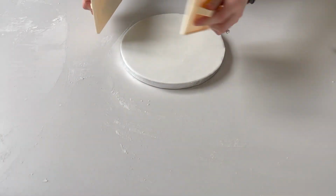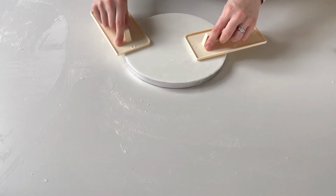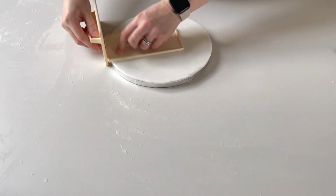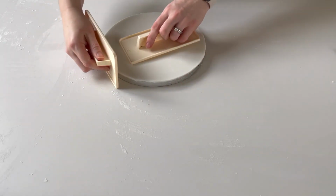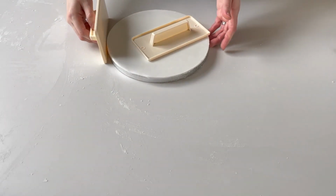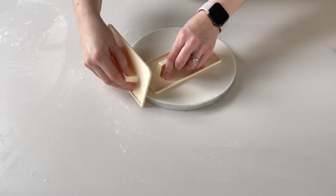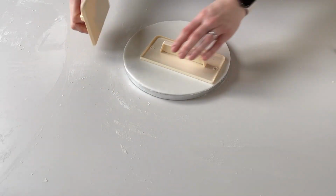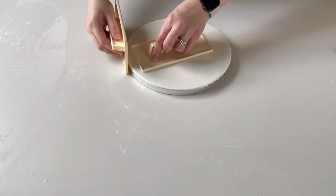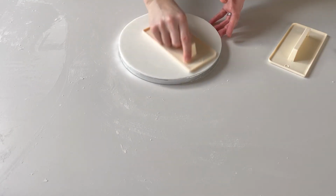Just any sticking at all with those smoothers, just gather a little bit of the excess corn flour that's still on your worktop. And just make sure that any sort of raw cuts or scraggy edges are smoothed off. And you've got a nice clean edge to your sugar paste. Working all the way around. Smoothing off any little imperfections.